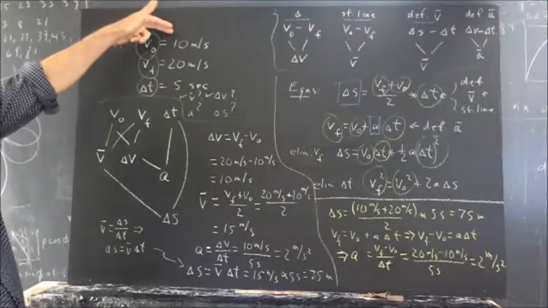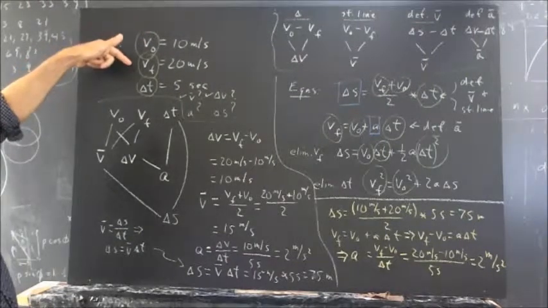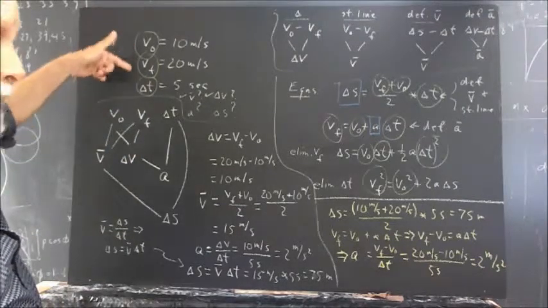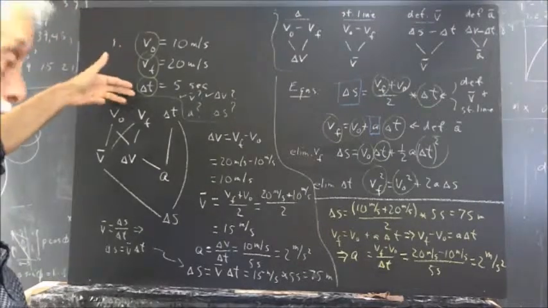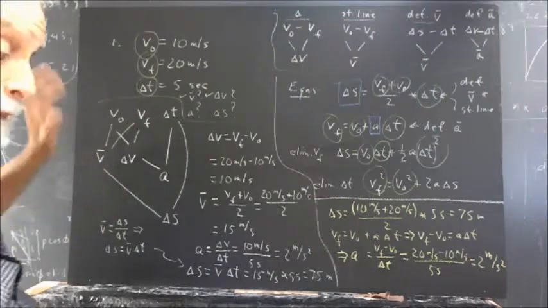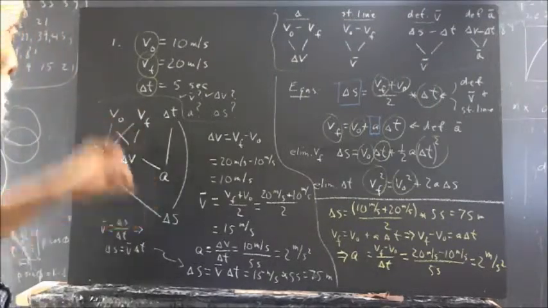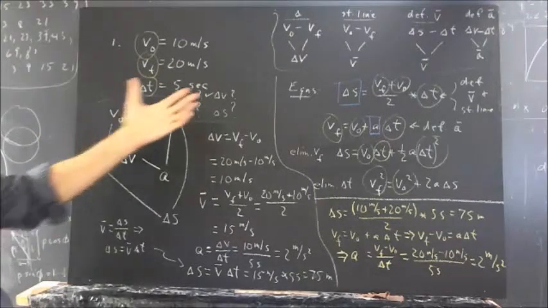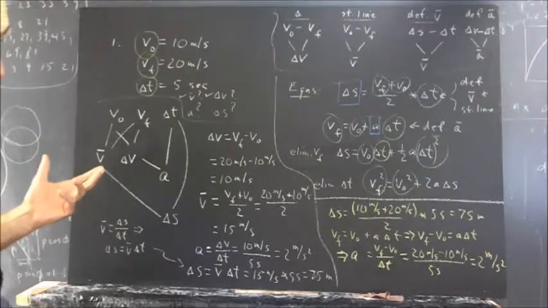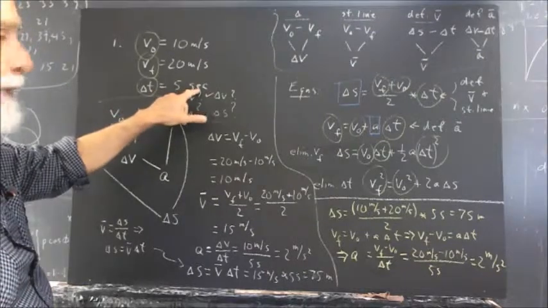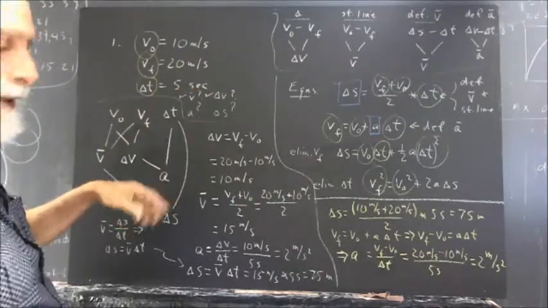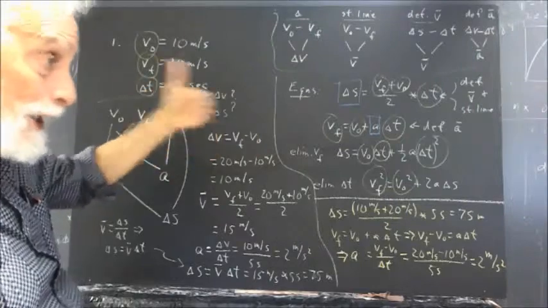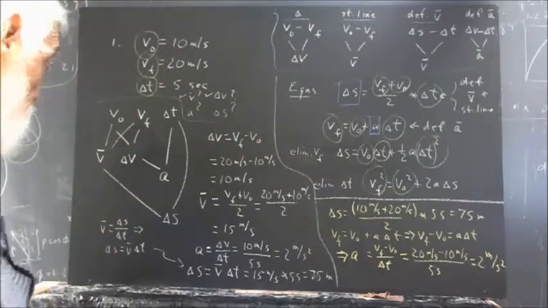Okay, so initial velocity is easily identified to be 10 meters per second, final velocity 20, delta T 5 seconds. People have proven to be quite good at identifying initial velocity, final velocity, change in clock time or time interval, change in position, delta S, and acceleration. The one thing I'll say is that some people are mixing up delta T and delta S. Common sense tells you that this can't be delta S because you don't measure a displacement in seconds, and you would not say that 14 meters is a delta T. It's not a time interval, it's a displacement, a distance interval if you wish.